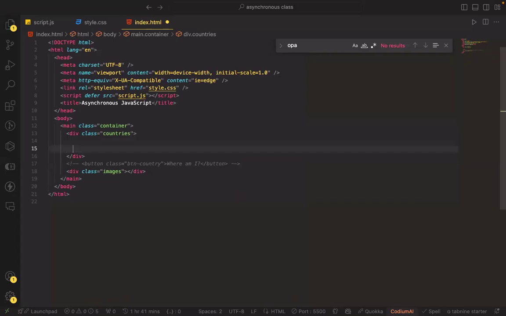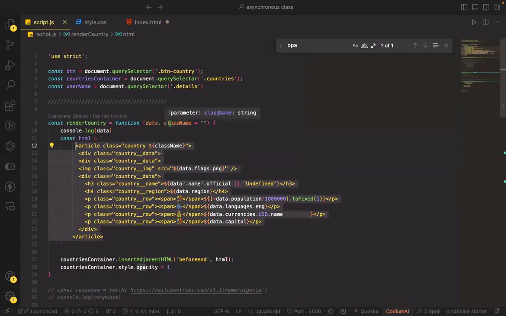I want you to know that I am not calling anything in the HTML. I just have 21 lines of code in my HTML. And I am actually rendering those details on the screen from JavaScript, which is what I'm doing on line 12 in my JavaScript. Do you understand?